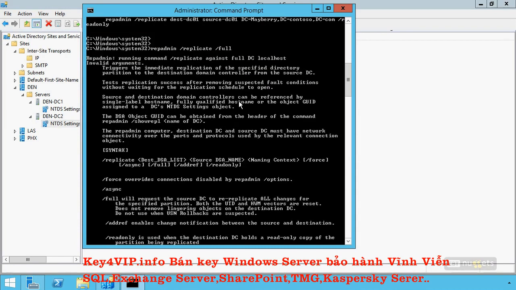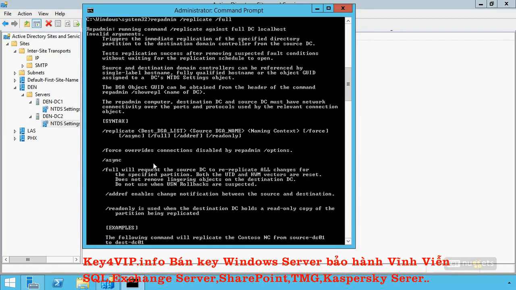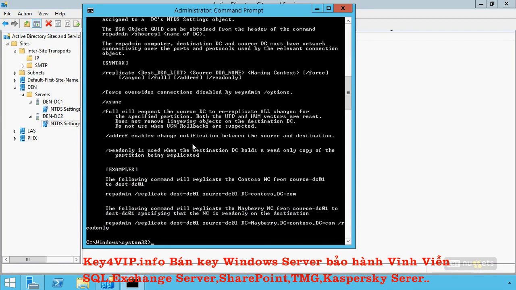Lots of text here, but let's start with the example: repadmin /replicate to the destination domain controller, then the source domain controller, and here is the LDAP query, the context I want to replicate. So if I don't feel like pulling up Active Directory Sites and Services, I can use this as a mechanism to initiate replication pretty much anywhere to speed things along.